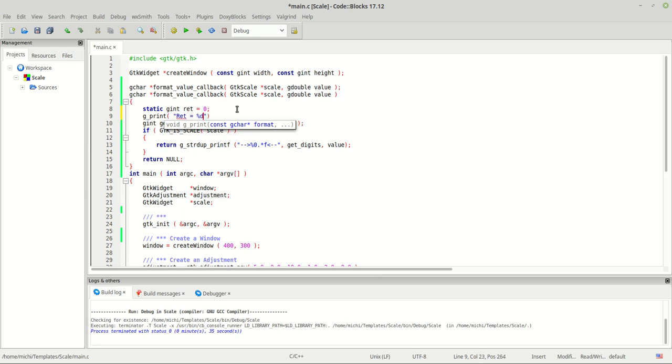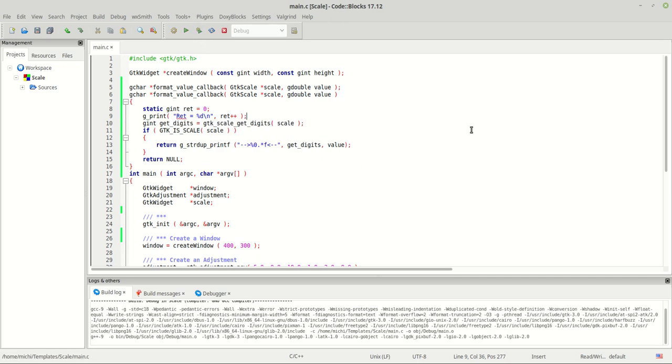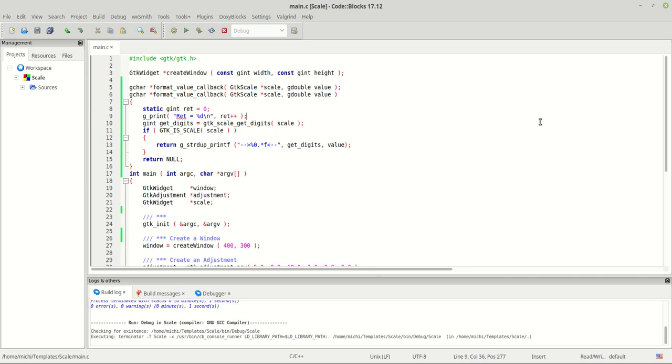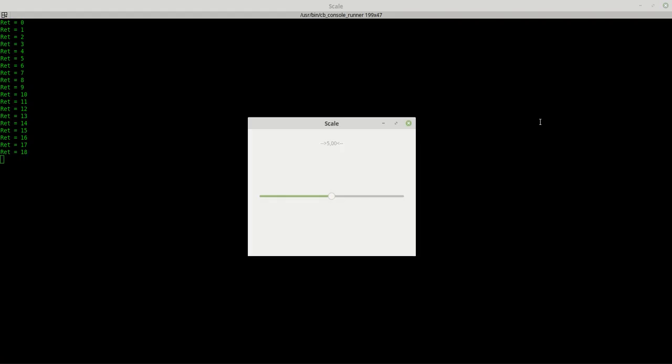It is now our ret plus plus. We are going to update it. Now watch. So just be careful how you use this format value. You see this? The format value signal was already caught 18 times already, and that is nothing.